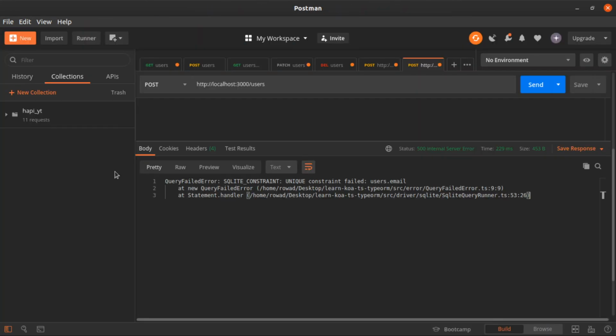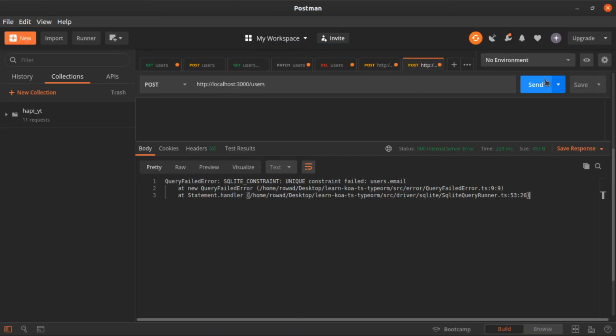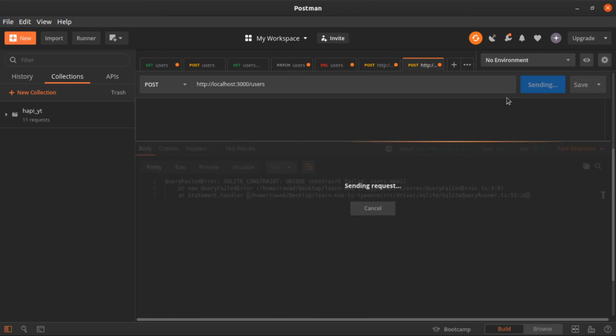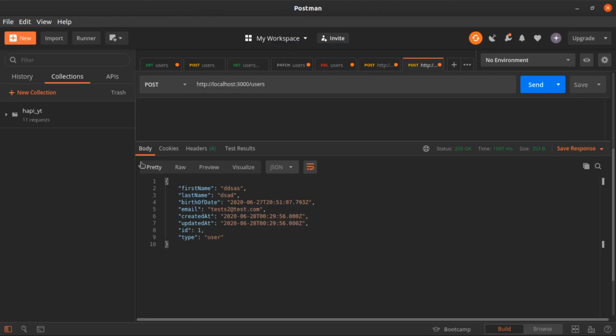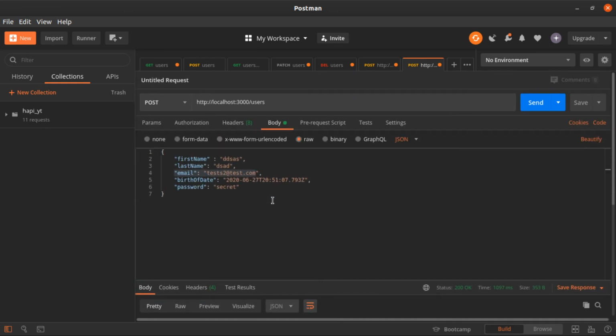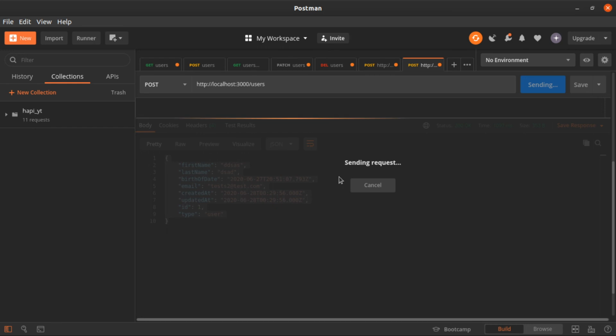So let's just go. This is what I think you will usually use. Let's now just go and send. If you are just dealing with JSON, you will use this JSON controller by default. If you are dealing with binary, returning files so the client can download them, you will maybe use the controller. Since we are dropping everything when we are creating the database, this user does not exist, so the API creates it. Now let's send it again and see what will happen.